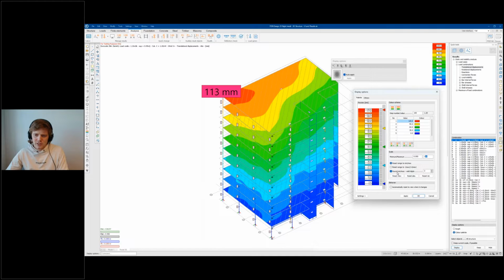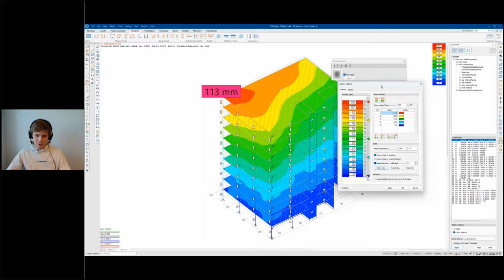You can also decide over here what should be the valid digit. So if it's 1 and I reset the view, it rounds up to 2. And if I go to the extreme 5 and reset, it's like 113.2, because that is what the max is. So it's easier to control and set up, so you get your color palette range and setup like how you want it.